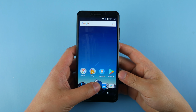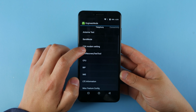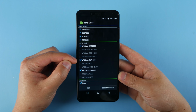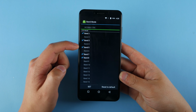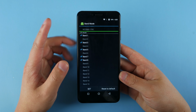All right, in terms of network bands, it's not great. You don't really have that many network bands, and if you live in the US of A, pretty much don't get this phone. You do have 3G 850, so you will get 3G connectivity in the USA. But in terms of 4G, you have bands 1, 3, 5, 7, 8. You got band 5, which can be used for AT&T, but that's only one of the bands that's required. You need band 4 also. So really, USA, don't buy this phone.